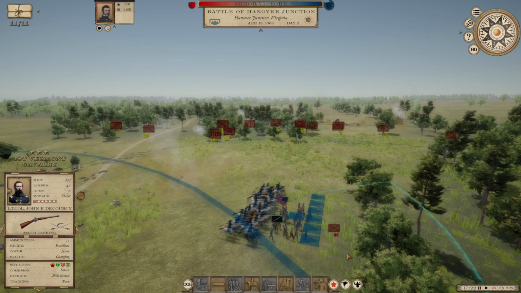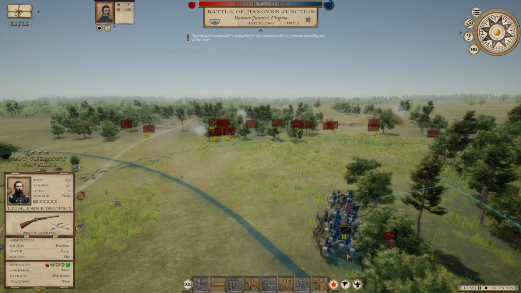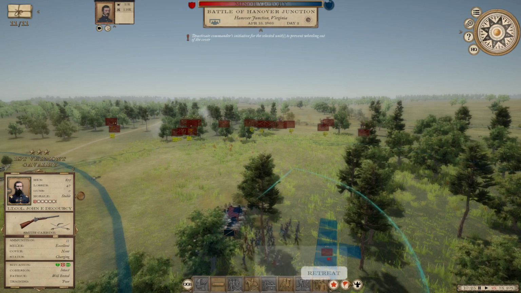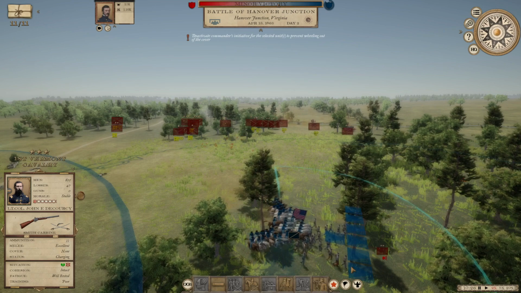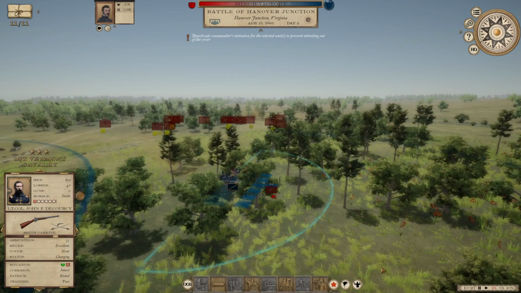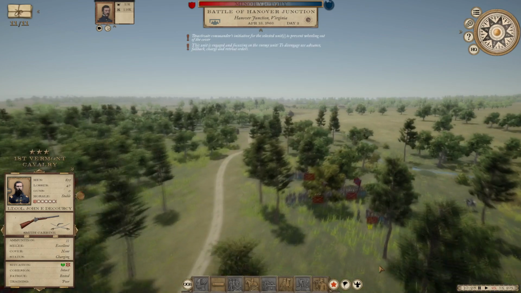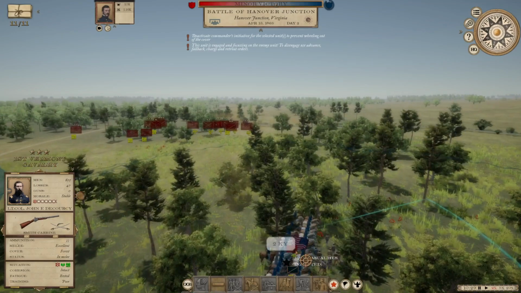This is very Napoleonic, charging into retreating infantry in the open. Not quite something that I think ever happened in the Civil War. Not at scale in any event. Inflicting any casualties on these guys, or are they just running? I'm not sure if the enemy's beginning their retreat. A lot of times they'll start retreating before the battle's actually lost. But, oh, there you go. 22 casualties inflicted there.